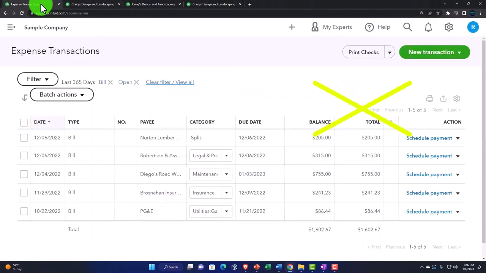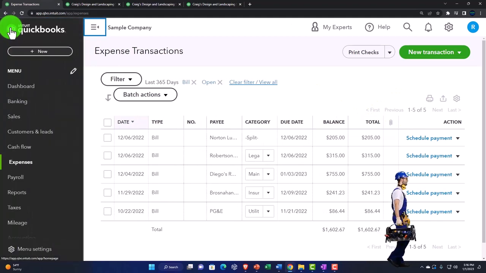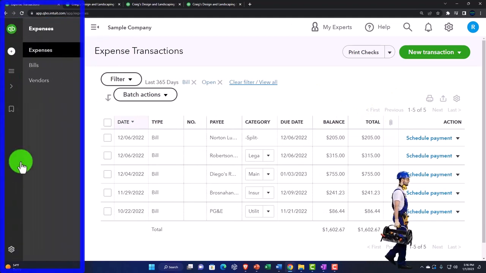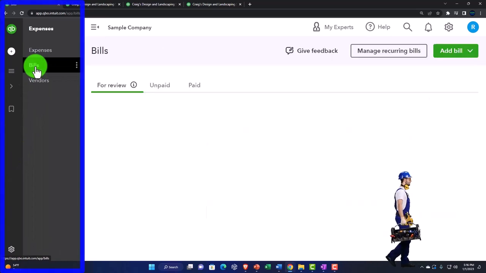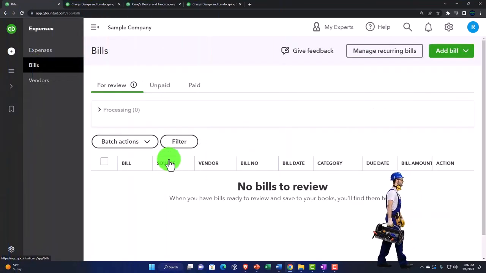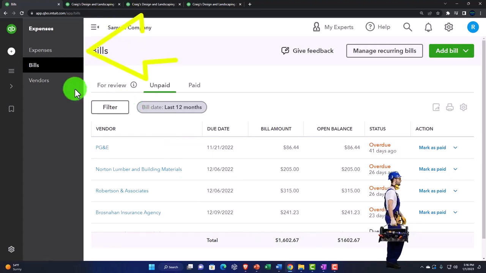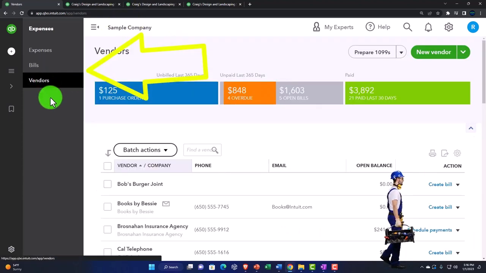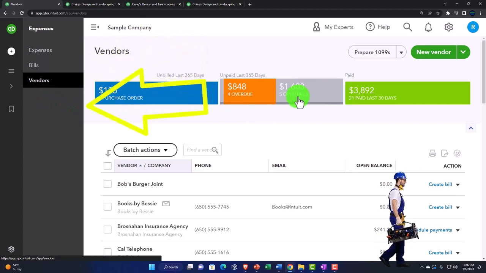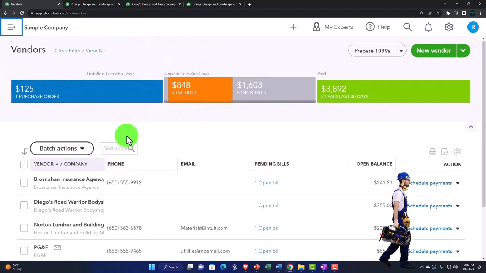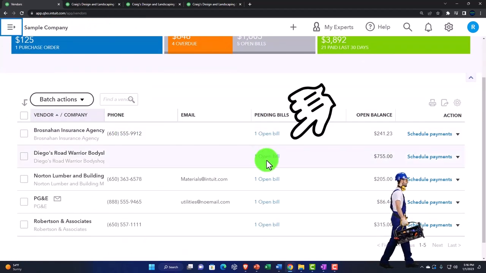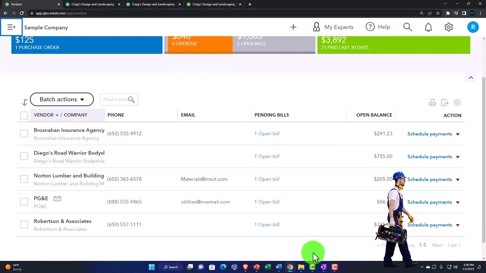Going back to the tab to the left, you can also sort it over here. I'm gonna open up the tab and go back to the expenses, and you could go into the bills and do a similar sorting method in here for the unpaid bills, for example. Or you could go into the vendors and you could say, I wanna see the open bills by vendor. And now if they had multiple bills that were open, they would be here. You don't get this nice subtotal down below, but it's the same information.